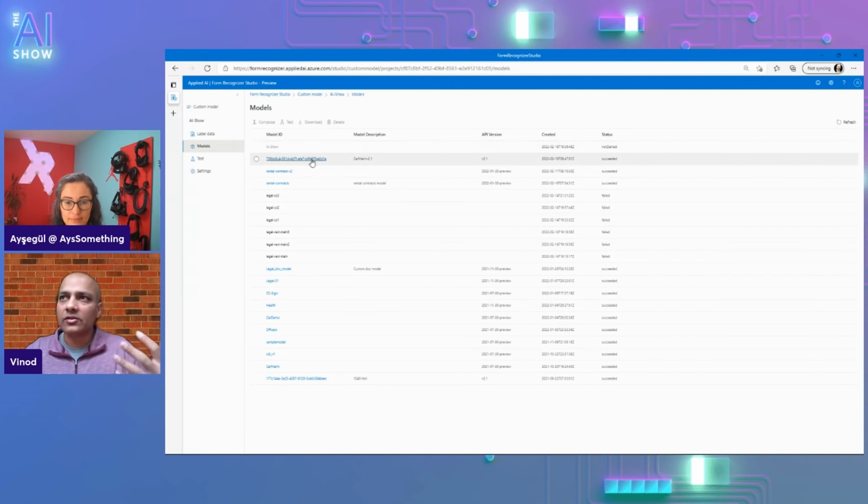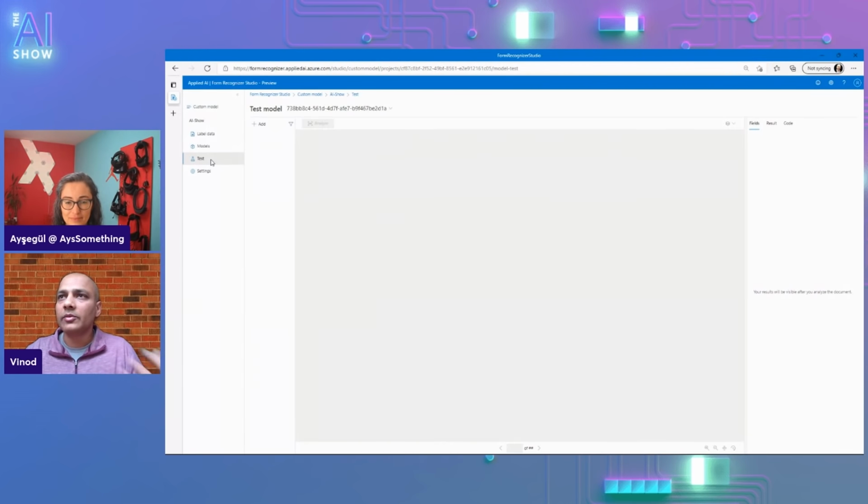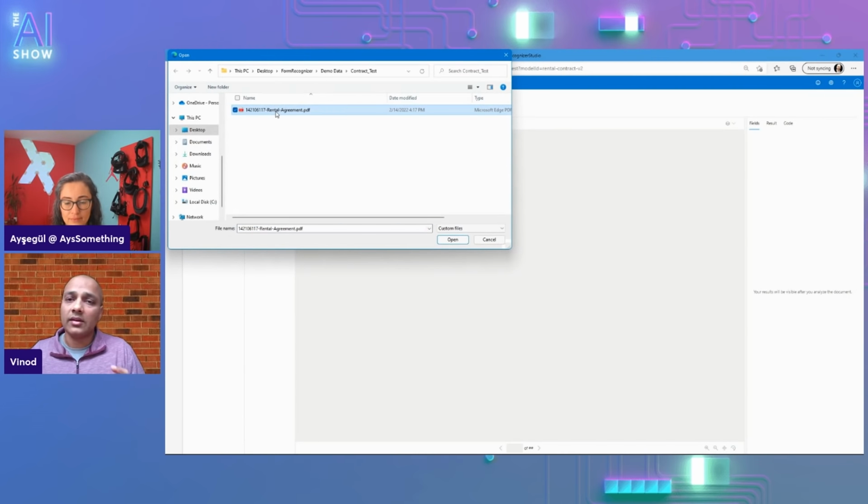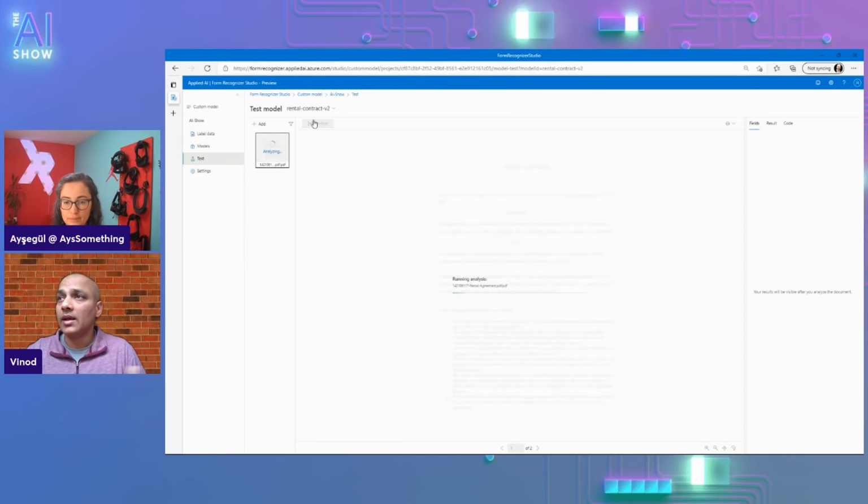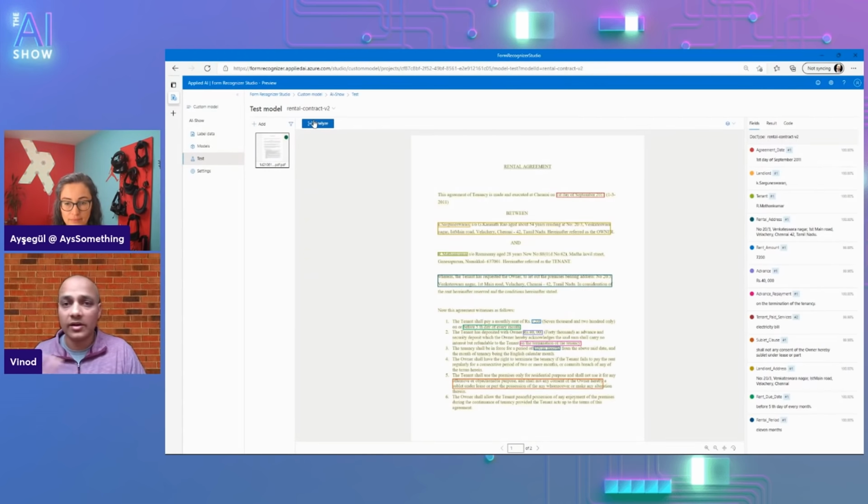But like any good cooking show, while that is cooking, I already have a pre-cooked sample for us to look at, right? Here's an example of a sample model that I trained earlier. So I'm going to click into that and make sure that I'm using that particular model. I'm going to add a new document. This is a document that I held out of my training set. This is not a document that we looked at when we were labeling. This is a document that the model hasn't seen before. So I'm going to open that and I click analyze. And you'll see that the process of the API calls, whether it is a pre-built model or a custom model, is identical.